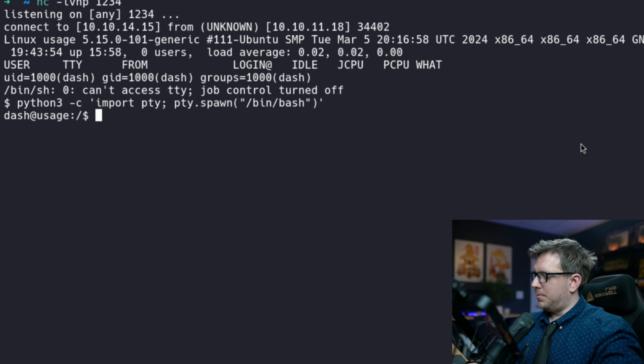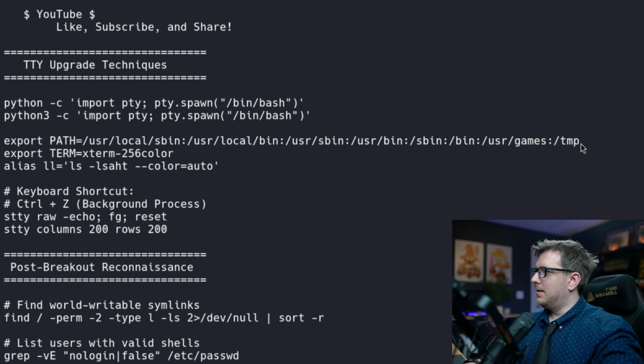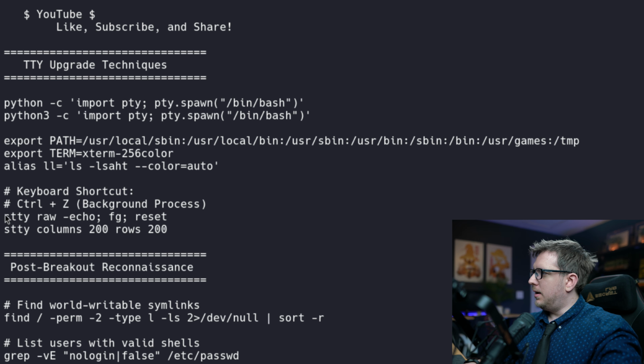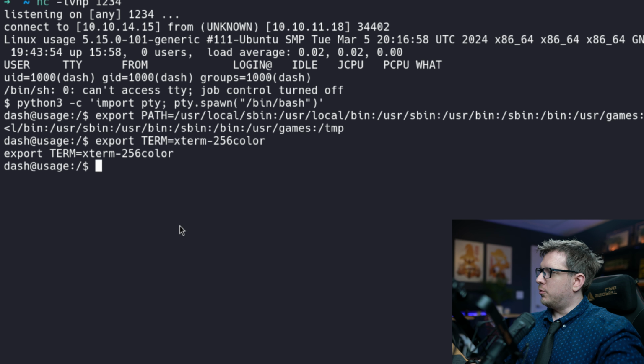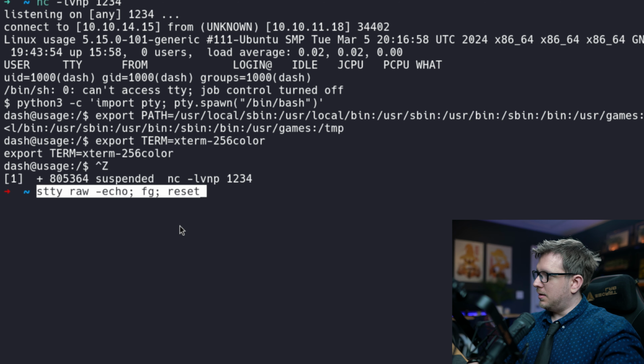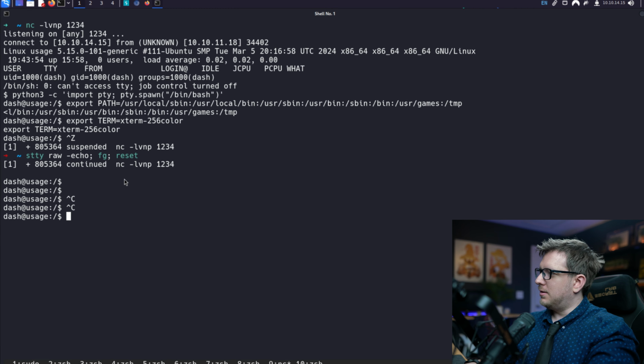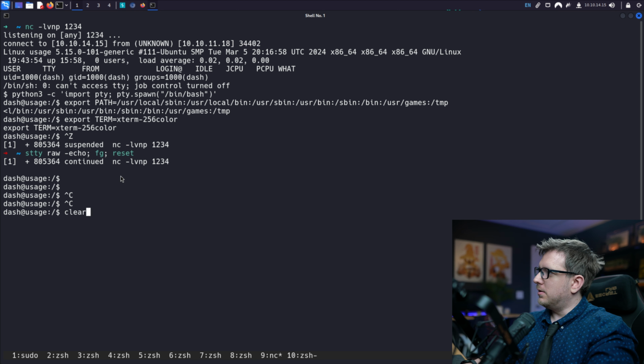Okay, I'm going to flip through, paste that in, go back into the breakout, export the term, color, and last we're going to Control Z, and then I'm going to paste in that, hit enter a few times. And now I can Control C, I can clear it.